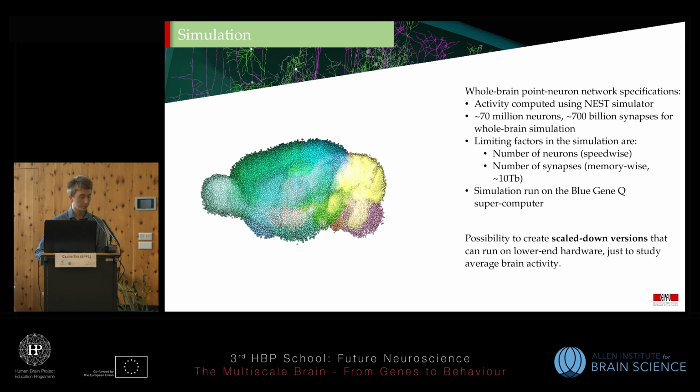So we run this simulation on the Blue Gene queue, which today I don't have any visualization for, but we also create these scaled-down versions where we reduce the number of neurons, so that we can run simulations on smaller PCs. Now you have to be careful when you scale down a network because you have to take into account how you scale down the synapses, the local connectivity synapses, and so on and so forth. So we usually don't trust these simulations that much for any studies, but it's nice because you can quickly see how the activity propagates. And usually, if we don't reduce these numbers too much, the activity propagation on the scaled down version is pretty close to the one run on the Blue Gene.